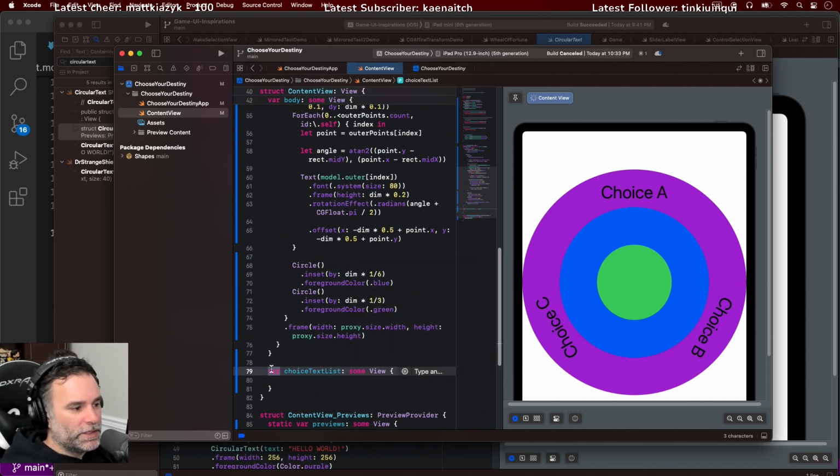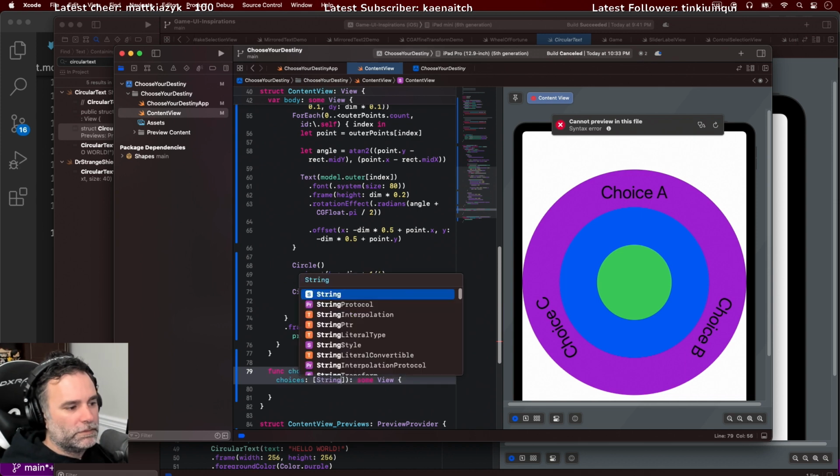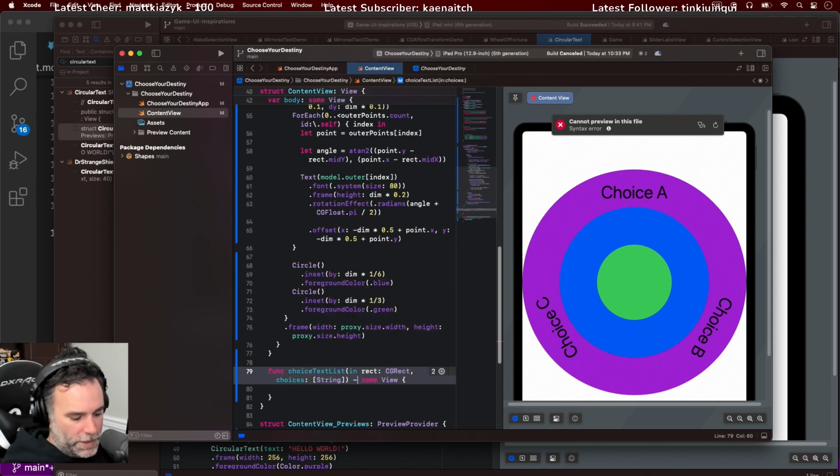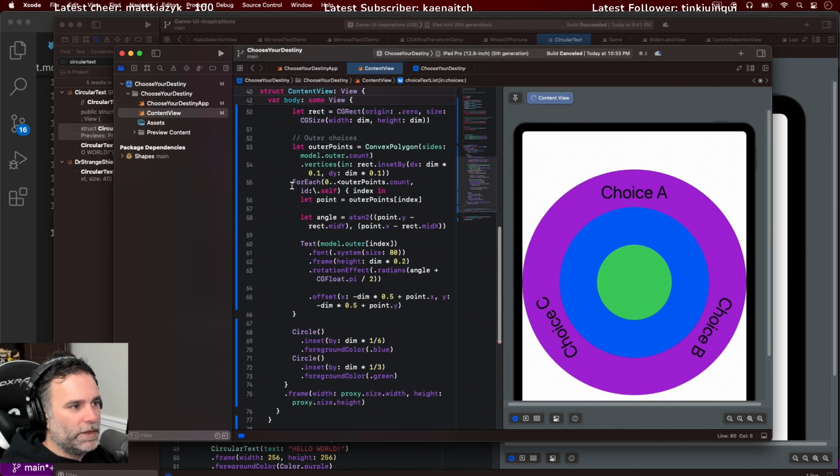Oh, it has to be a function because we have to input the rectangle, a CGRect. Choices string returns some view.